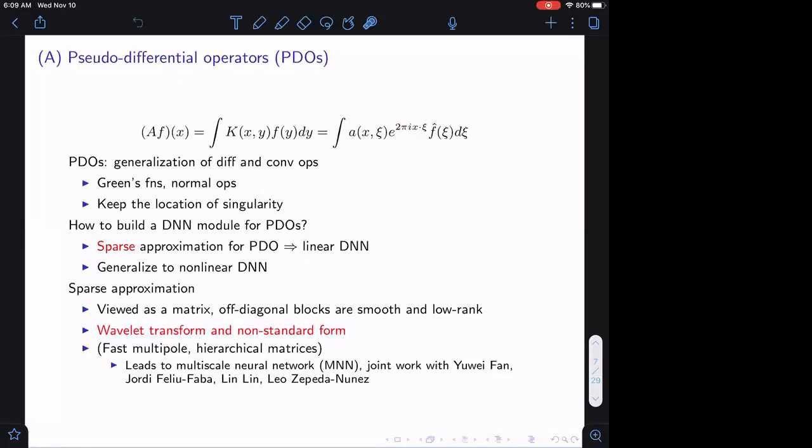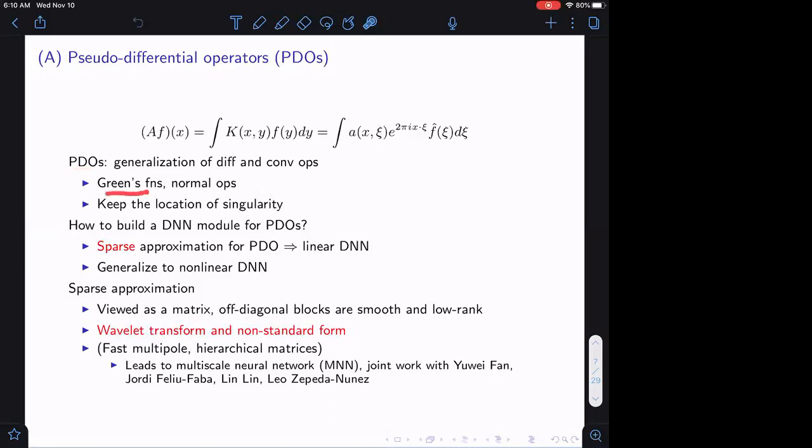I'm not going to go into the detailed, precise mathematical definition, but this is roughly the definition of the pseudo-differential operator. It's a generalization of the differential operator, as the name tells us. It can either be written in an integral form with a kernel k here, or you can write it in the Fourier form. Compared to the usual inverse Fourier transform, the difference is that you have this so-called amplitude function, which depends not only on x, but also on the frequency variable. The amplitude function is usually assumed to be smooth in x, and also smooth in the frequency variable away from the origin.